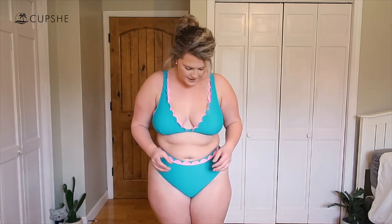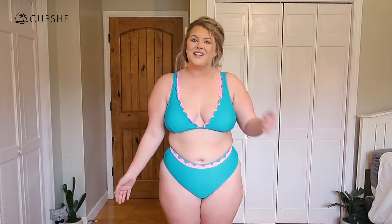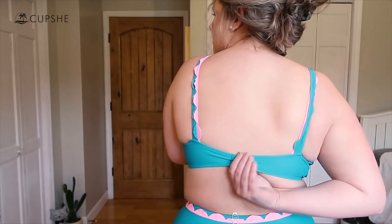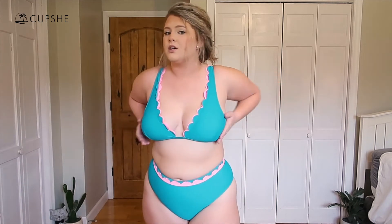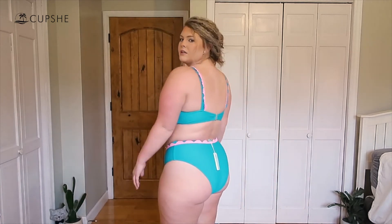This is the second-to-last swimsuit and I've genuinely never seen a color combination like this before — it gives me Barbie vibes because of the hot pink paired with a really pretty teal as the main color. Of course, more scallops! The back has adjustable straps and a bar clasp. There's not a ton of coverage in the back but it's great for tanning. The triangle cups are a fairly good size with not a lot of overspill, and the band is thicker, which helps hold everything in. The bottoms are a tiny bit high cut but give good tummy control and decent back coverage.